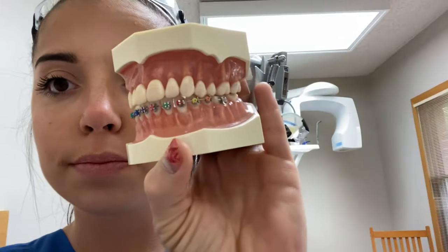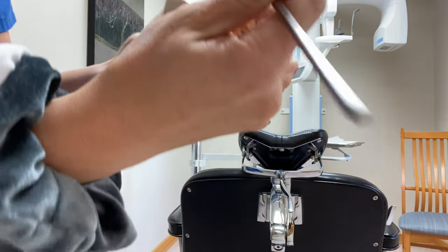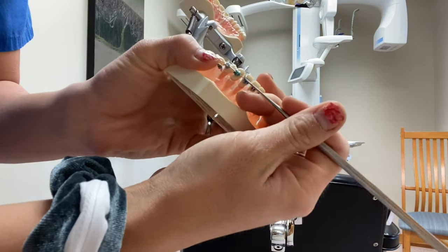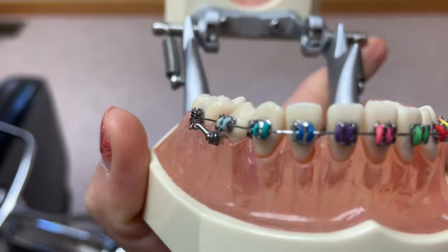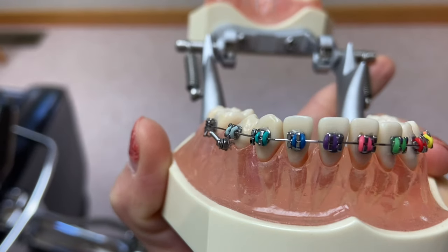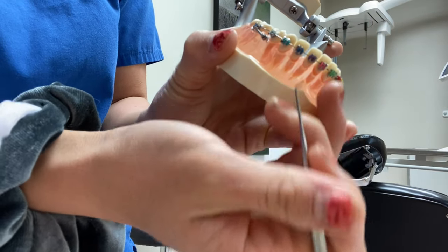I'm going to show you guys how to take the color ties off and how we put them on. So we have our little friend here with the braces. I'm going to show you how to take them off — I don't know how I'm going to set this up to show you, but here we go. Usually they're open, so I'm just going to move the top. There are four wings to a bracket and right now it's only on two on the left side — the pink and the purple one are on the left side, that blue one's on the right side. It's supposed to be on all four. Don't mind my nails.